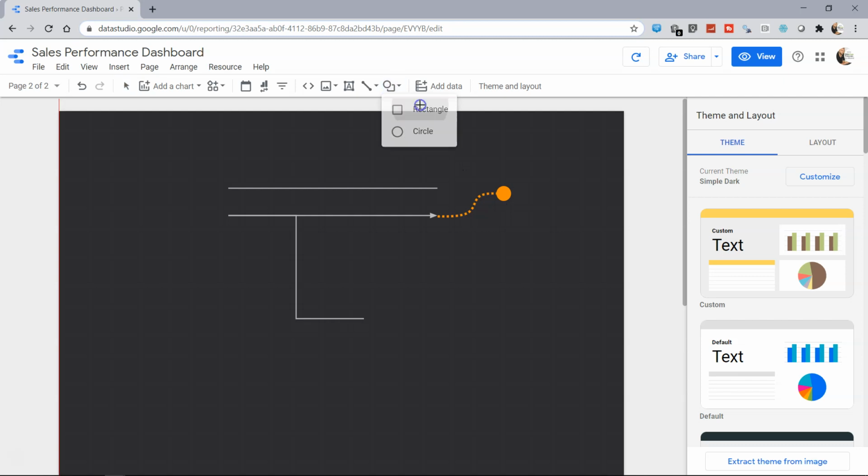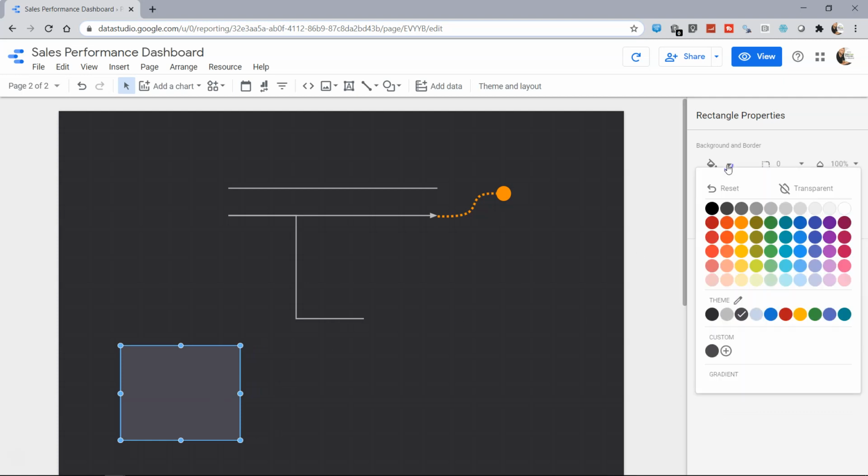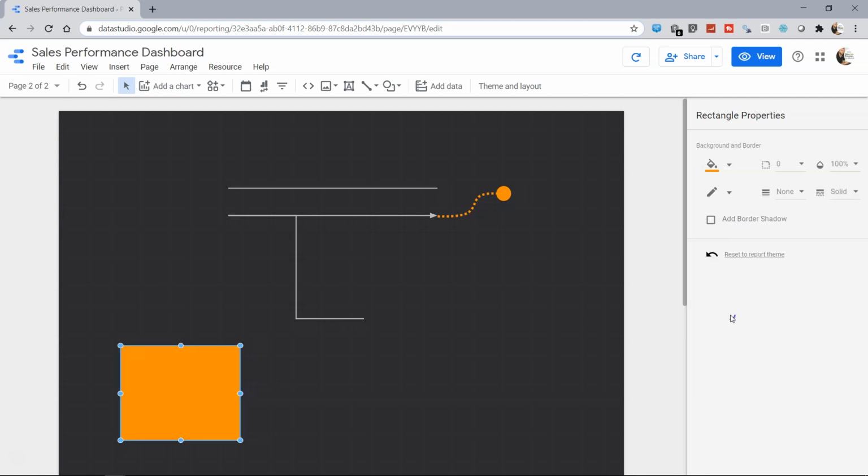Similarly, you have shapes like a rectangle shape over here, which you can create of any size. And as you would expect, the properties are pretty similar, where you have this option of background and border. So border, you can change it to something like a rounded border, right? From here, you can make it transparent if you would like. You can change the border color to something which makes more sense according to the visualization that you are making. And similarly, you can have a dotted or dashed border based on the needs that you have, and you can enable whether you want to add a border shadow or not.